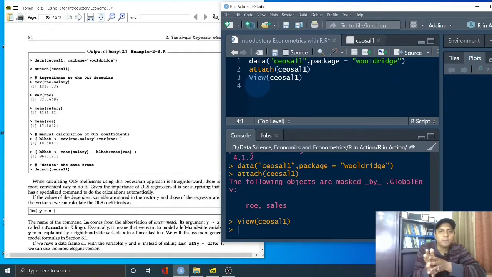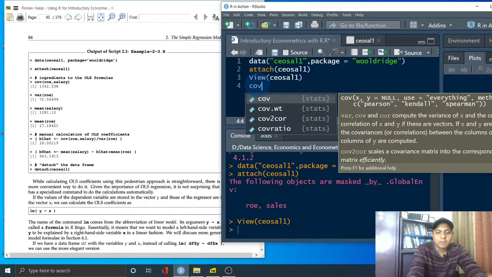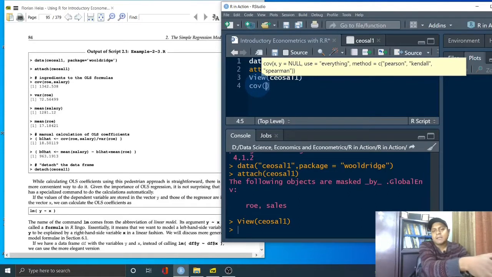Now we are going to calculate the four statistics manually, and this is what this video is all about. How can we calculate the OLS formula? First is cov, the covariance function. You can create an object and put that information into it, but the other way is to directly give the function command and calculate the value. It's easier, that's why I'm using this way, but you can always go for an object using R syntax. Either way is fine for any R user.